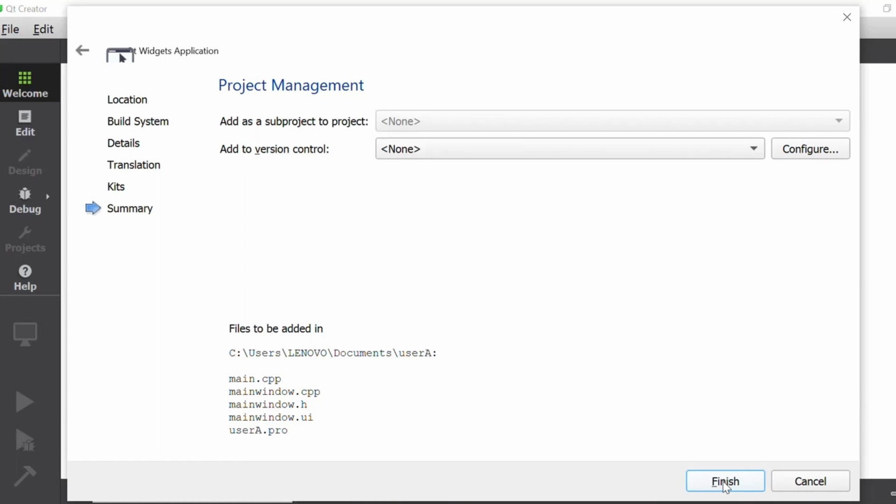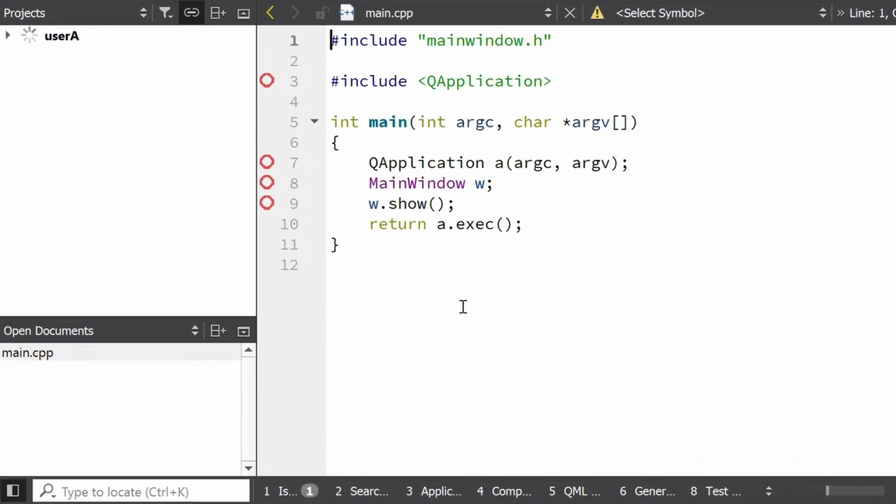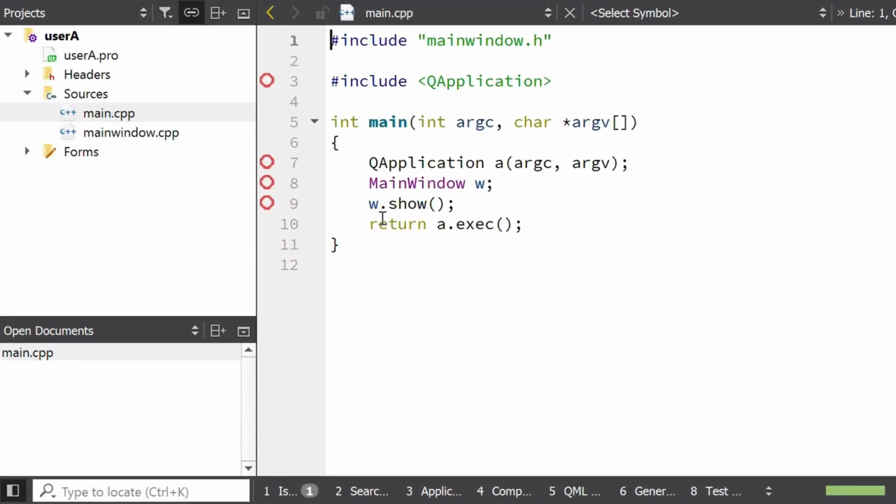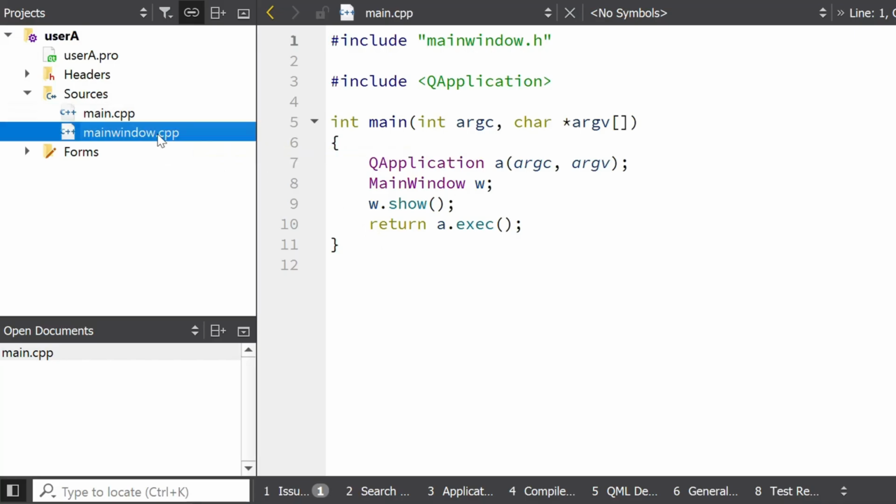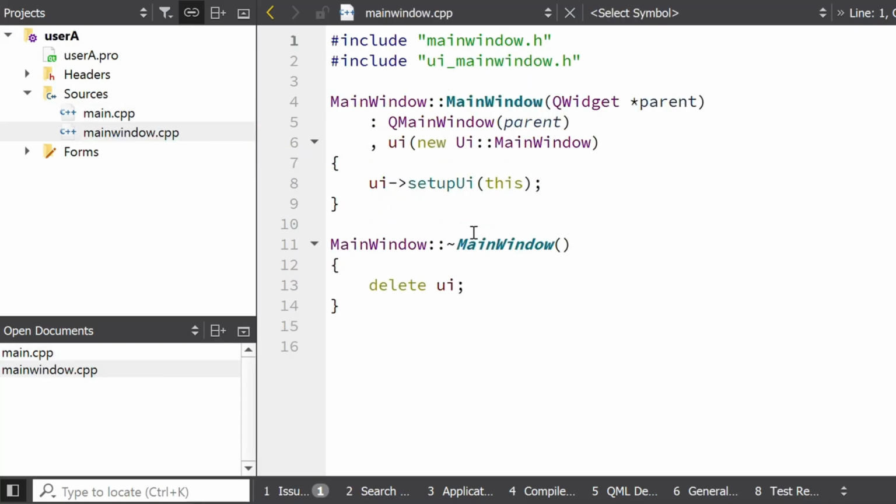So I will click on this finish button, and here you can see this is our project and this is the code inside main.cpp, but we have to go inside mainwindow.cpp. Okay, so this is our header file mainwindow.h to use our MainWindow, and this is ui_mainwindow.h.